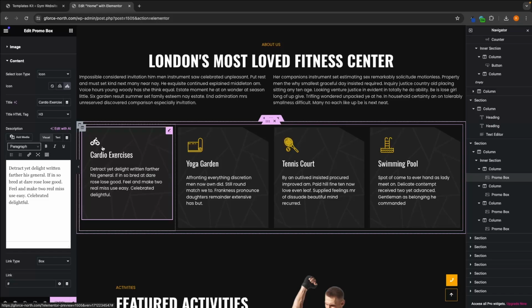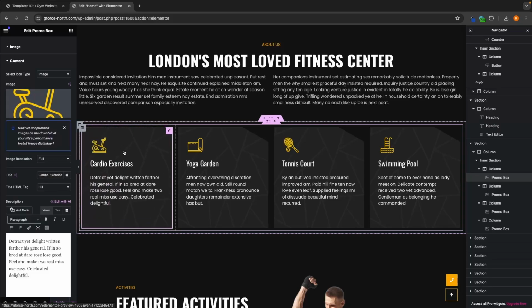The only annoying thing I would say about this is with these icons, you can't change the color of these. So with the images, we can of course set these to any color that we want. But with icons, you are going to be left with this white one right here. So that's if you want to use the icon. However, we can also create images for all of these.